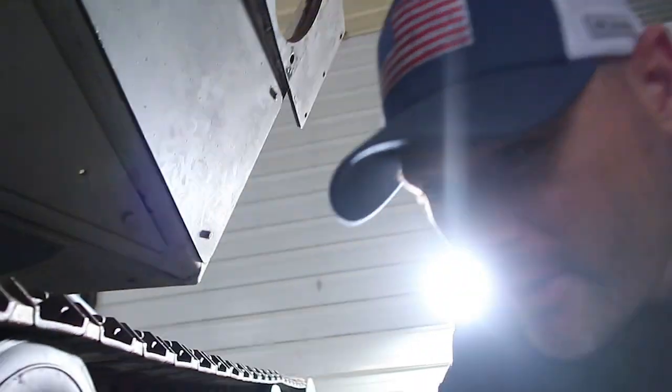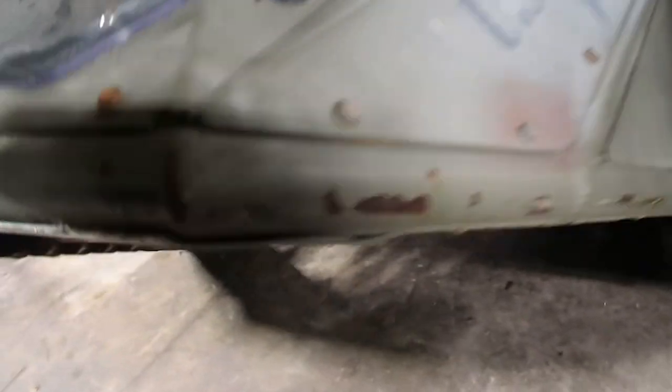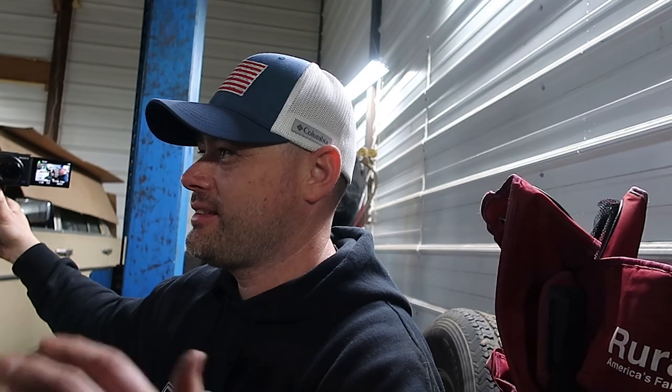Nice little heater pipe — she's a coal roller! We need to put a big 12-inch exhaust tip on it, a little trash can, a track dump, you know. I think it's a pretty solid unit overall. You've got the big skid right here in the front, and shackles right here as tie-down points. It'd be fun to see if you could even get something like this stuck — I'm sure you could eventually. Let's just say for example we get our hands on this thing — it's very possible since it's right nearby — and we work something out to rebuild it and get it going for the owner.